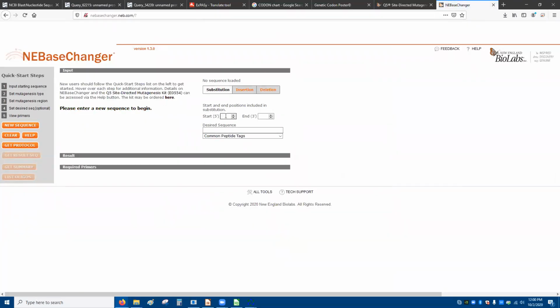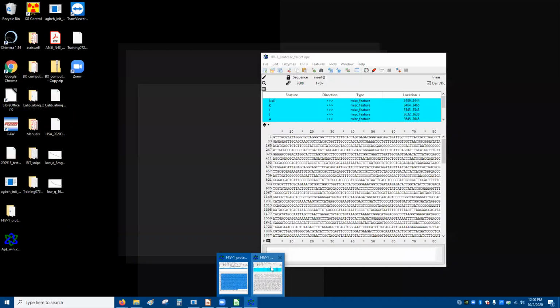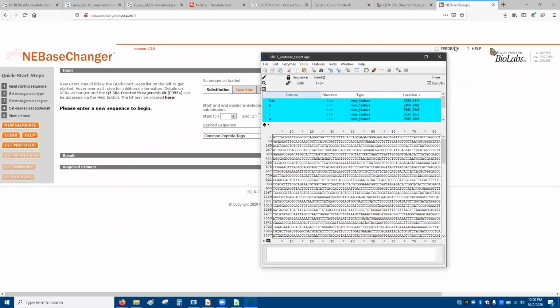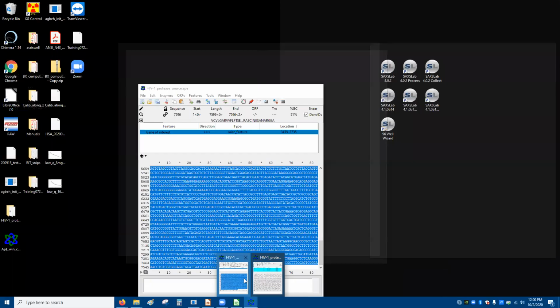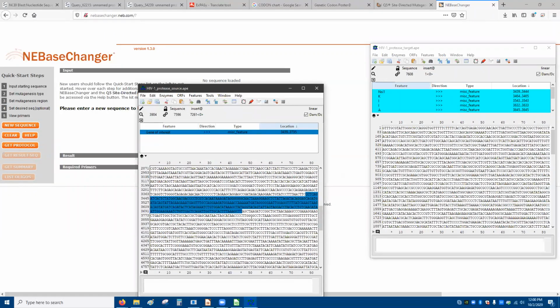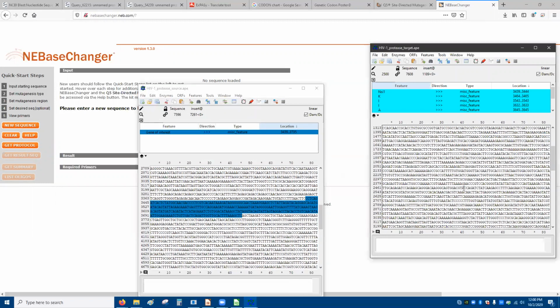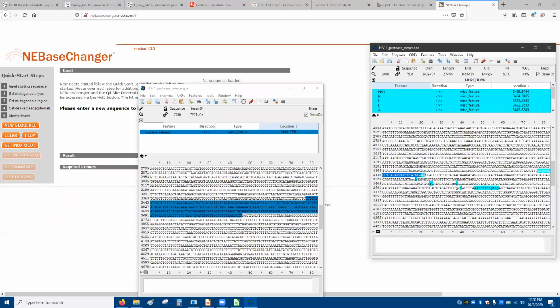And then our start, we're going to do both of these. So we're going to inspect what we're really wanting to do here. We're wanting to insert here this cutting site. So we can look at how long this is. We may be able to do two things at once. How long is that? 27. That is very doable. So we can save that.